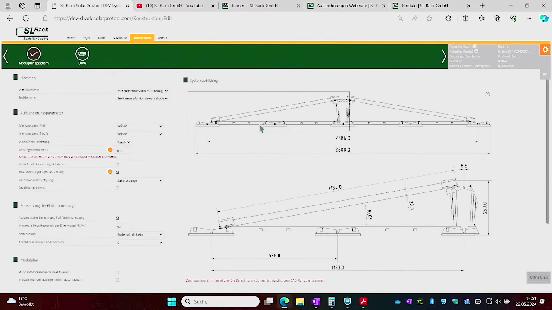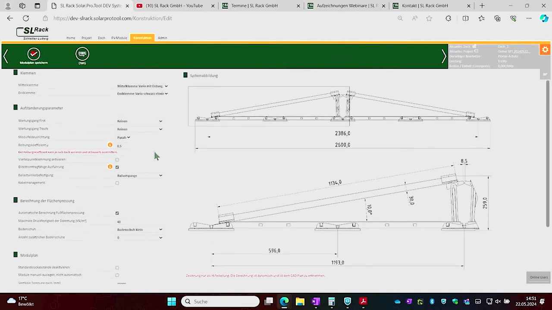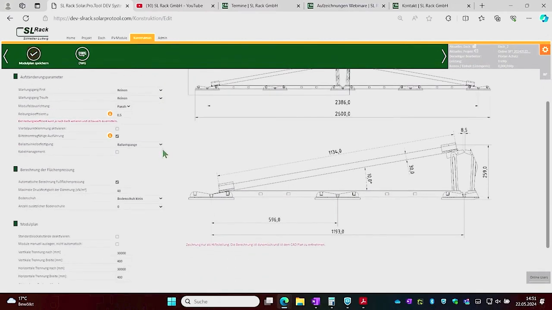In the basic frame or structure, this middle floor is not included. We'll also adjust the drawings for you so that it's easily understandable in the report. And here we now have the option to install a ridge adapter at the top with 225 or a maintenance aisle at the bottom. However, one thing they must consider is that when they set these, they'll be set globally. That means in this case we do not have a variable setting to adjust the module fields differently. The module array remains the same, parallel to the roof edge, or can be rotated to adjust the arrangement.